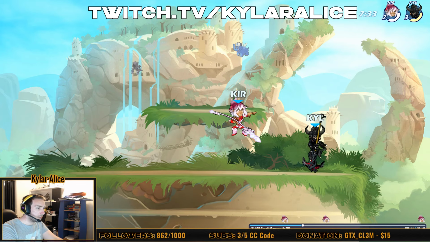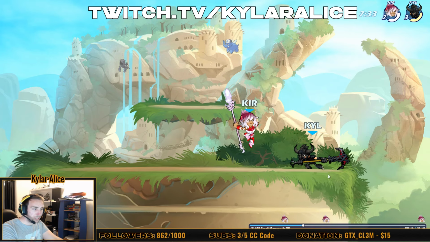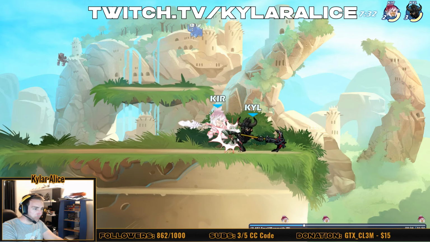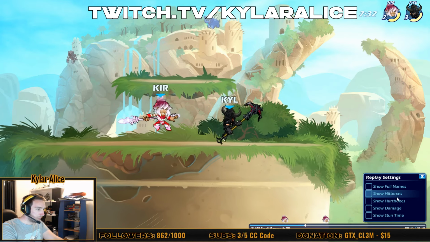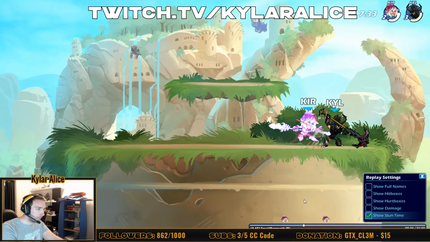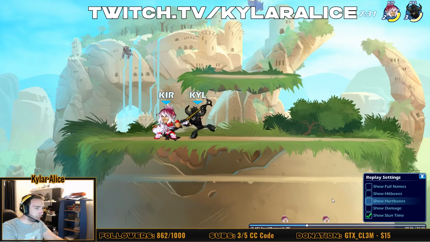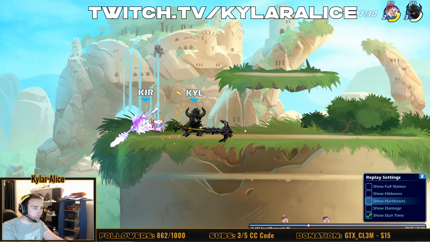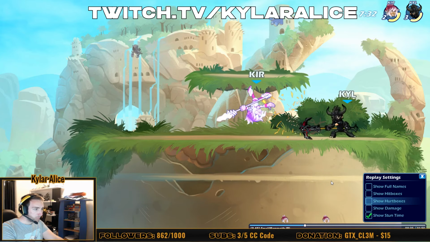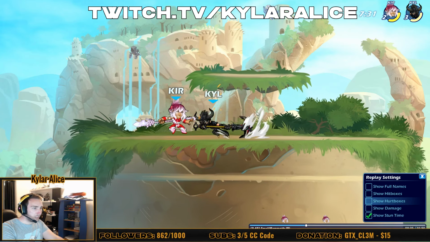So yeah, since he's gone for nair, I know I have enough time to do this. Then I get the true combo. Let's just check that I did it properly. Yep, so I did the true combo, and then I misinput the direction here by accident. But this is a dash forward.